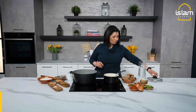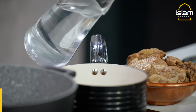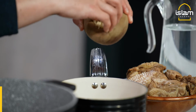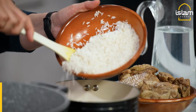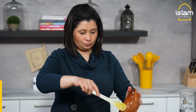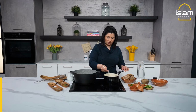So over here, I'm going to add in a little bit more water. I'm going to add some kibbled onion, and another fresh bay leaf in there. And last but not least, our rice. And then we're just adding it into our stock. We're going to stir that through a little bit and mix it all together.